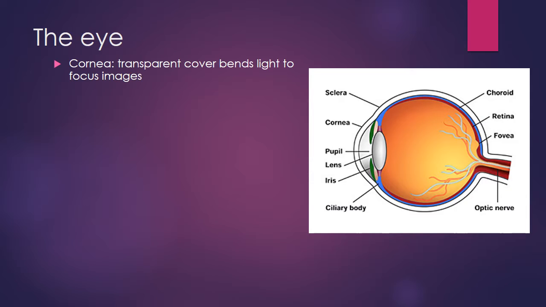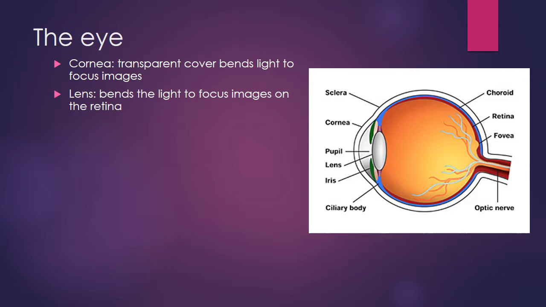So inside your eye, you've got your cornea, which is going to be that transparent cover that is the first place that the light enters, and it's going to bend the light in order to focus the image to the back of the eye. A lot of times if people have vision problems, the cornea is usually misshapen slightly. And if you go in and you have LASIK or PRK surgery on your eyes, what they're going to redo is they're going to reshape that cornea in order for it to be the right size and dimensions to focus the light correctly on the back of your eye.